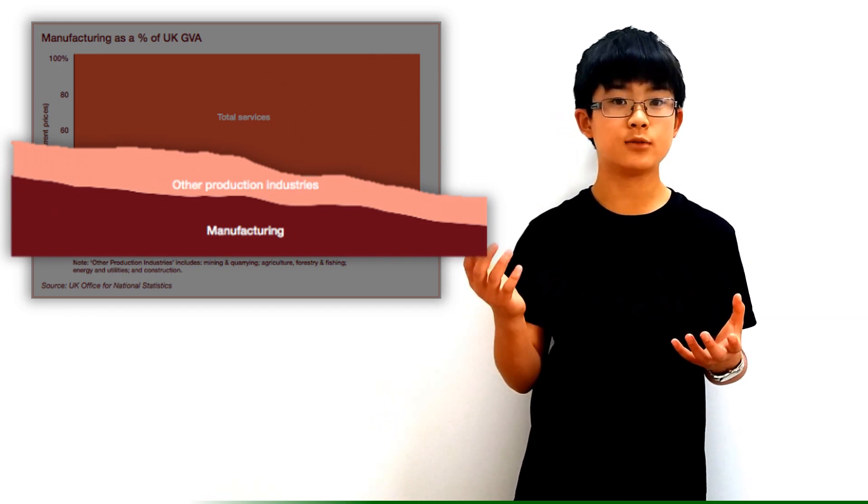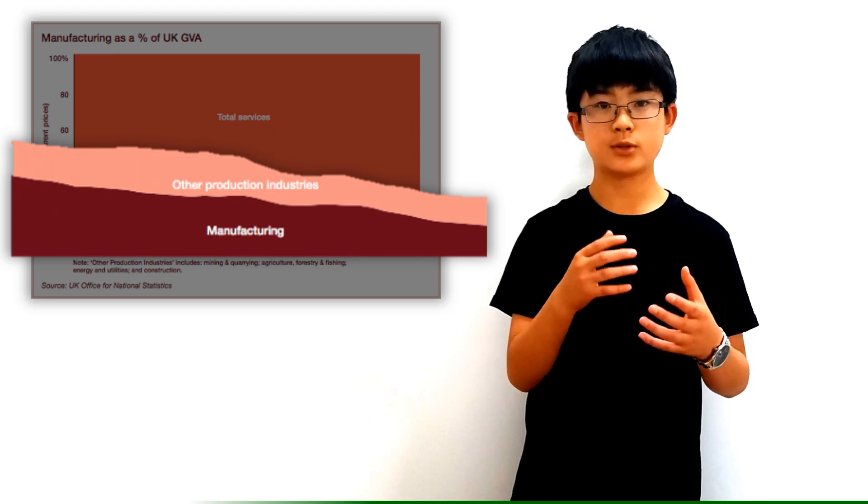So, as I was saying, the UK was one of the first to go through this Industrialization Age, but it's also one of the first to go through a De-Industrialization Age. This is because, since approximately the 1970s, the percent of GDP that the secondary sector makes up has gone down over time, from almost 40% down to just above the primary sector percentage, which is about 12-15%. This has happened because, instead of making these final products in their own economy, the UK has opted to use the globalisation that has happened over the past century to trade and import items from China, Europe, America, Canada, and other countries around the world.